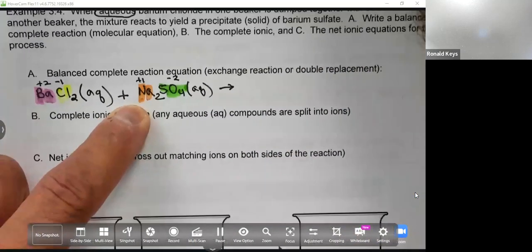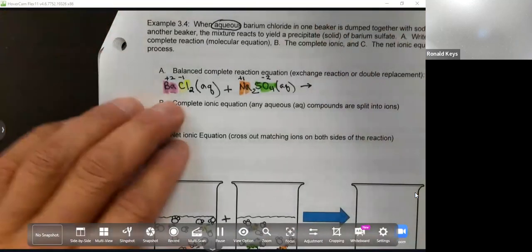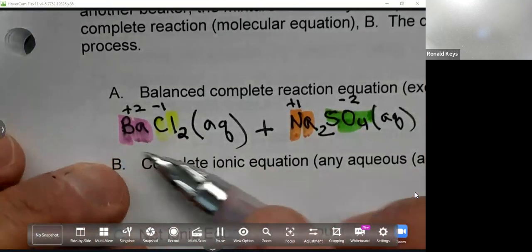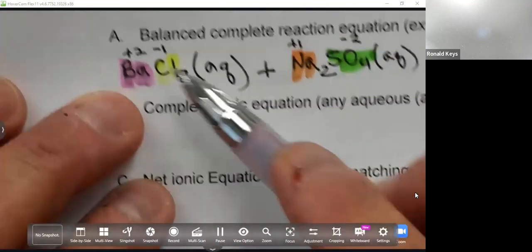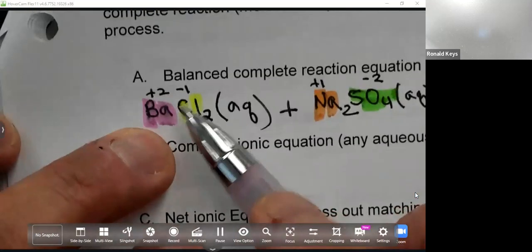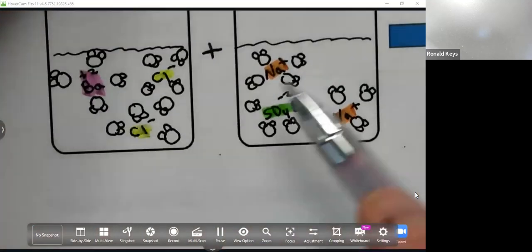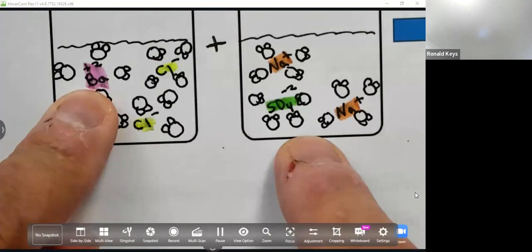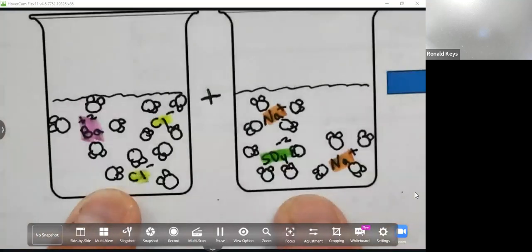Now, what does that mean? That means water has the ability to surround this ionic compound and start attaching itself to the positive and negatives as you see down here, and it can overpower the attractive force between the positive and negative ions here and separate them into individual ions that you cannot see with the naked eye. In the solid form, you would be able to see these. Both of these would be white. They would look like table salt.